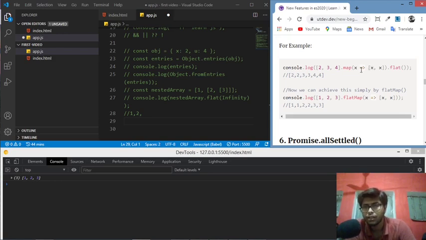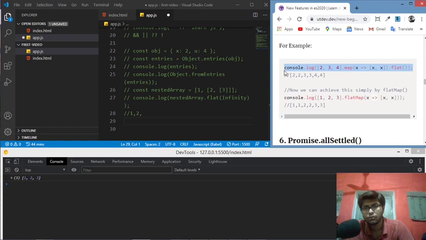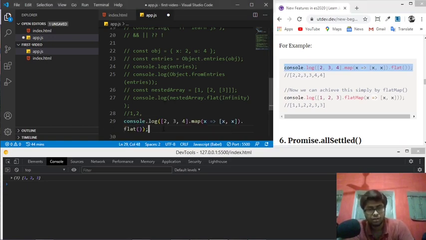So if there is a 2, in the place of 2 I will now get 2, 2. Here I'm using flat. I will show you that, and after that I will tell you. I'm copying this, pasting this, and just removing the flat. You know about flat. So in this scenario, now I am getting the array of arrays.